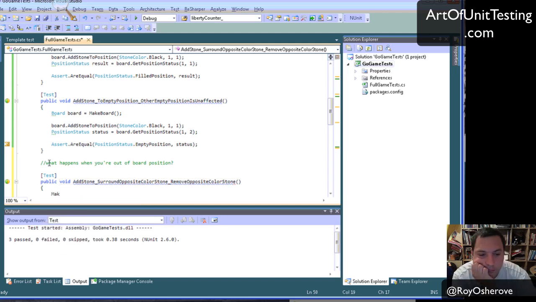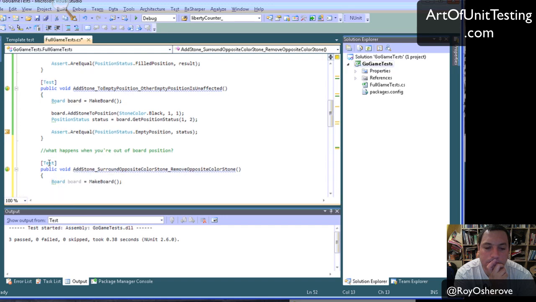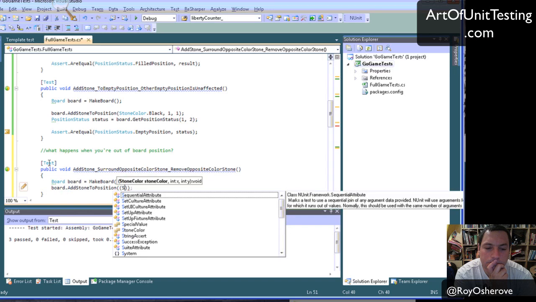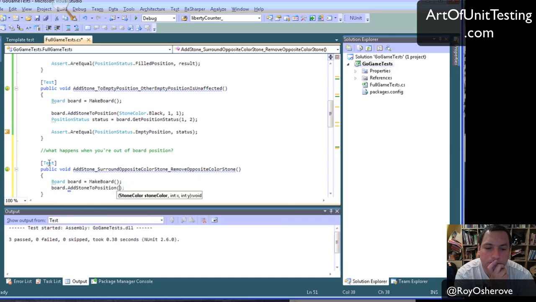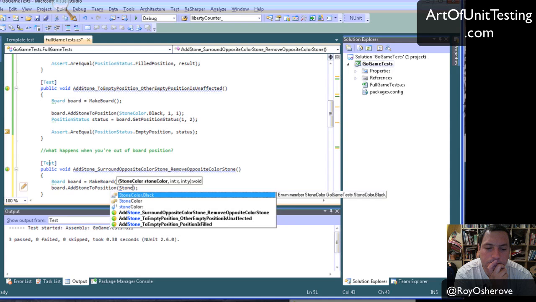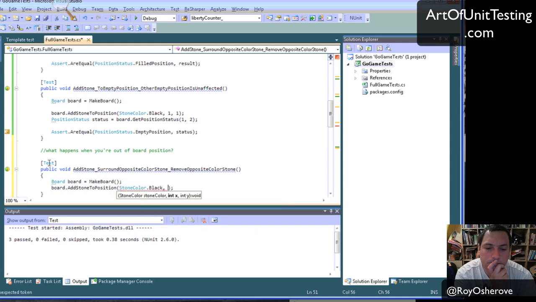Okay. So you did a make board. And what was the nice shortcut that you did? Control Alt V to extract a variable. Very cool. So this is also part of the setup. So for that. Why is this happening? So let's put it in the middle.